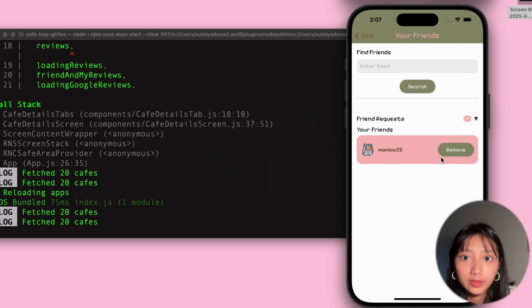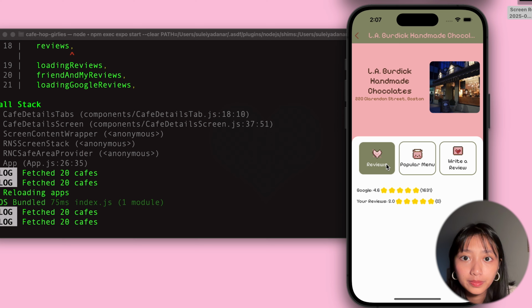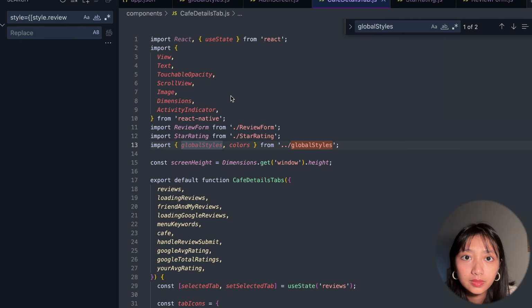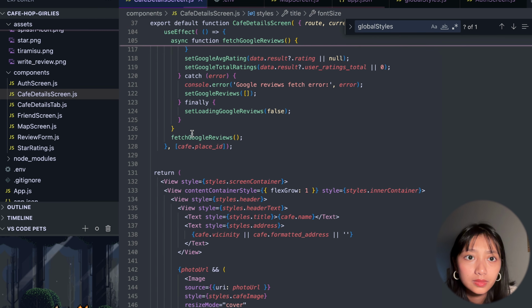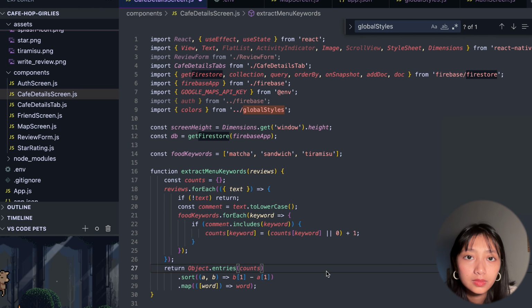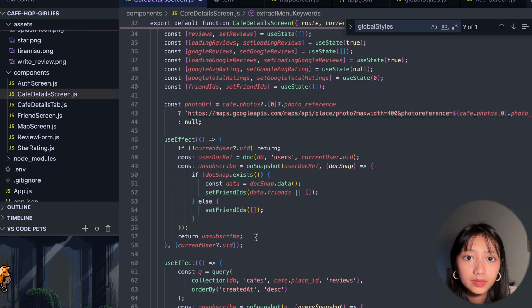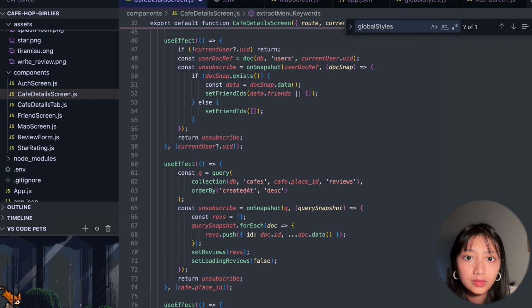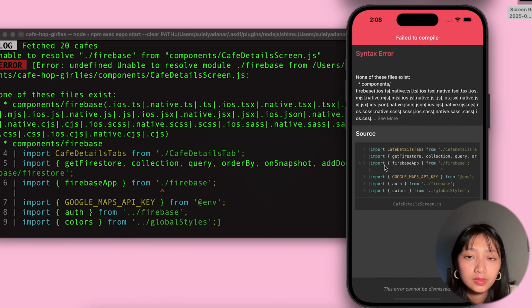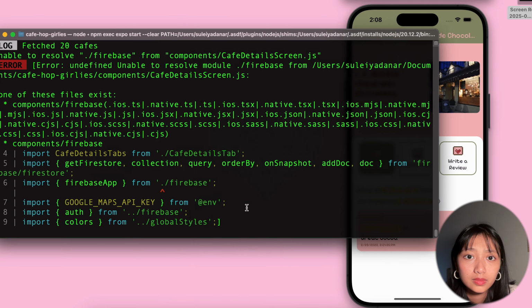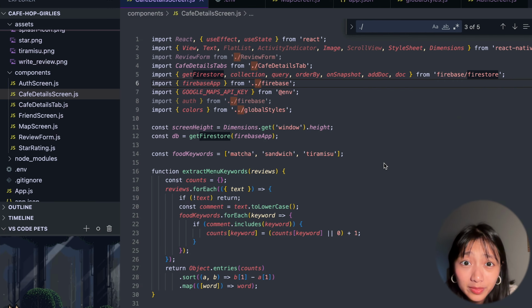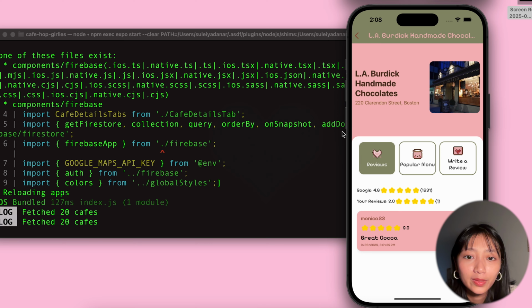It's still not showing up. Oh, yeah. Yay. Okay, everything seems to work now.